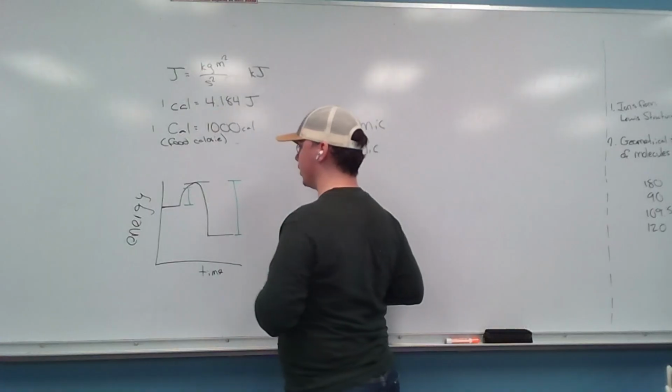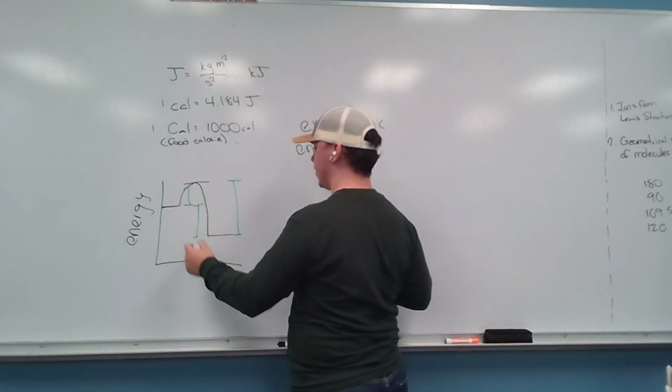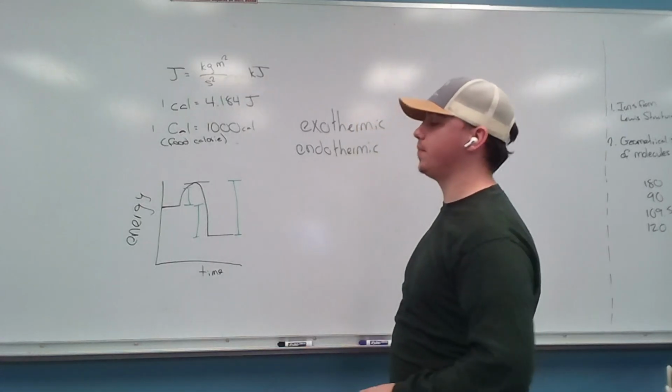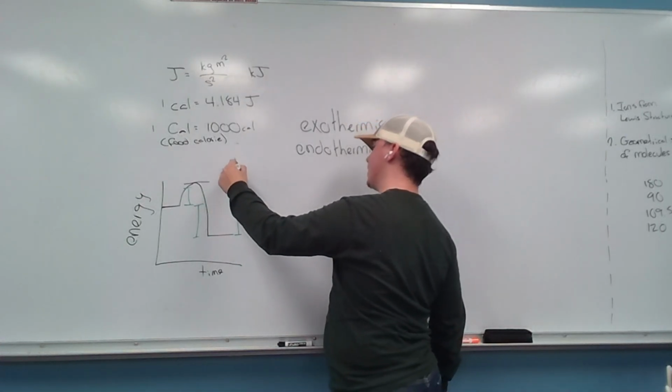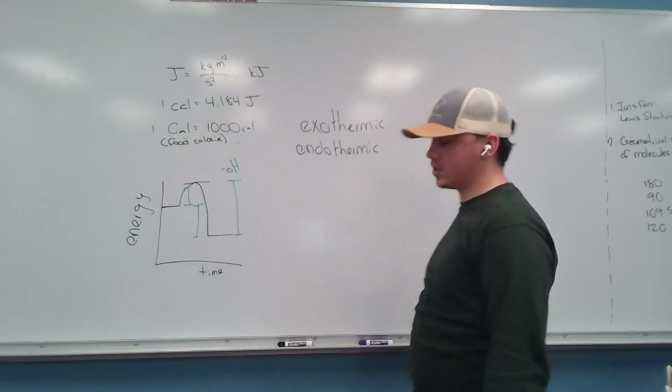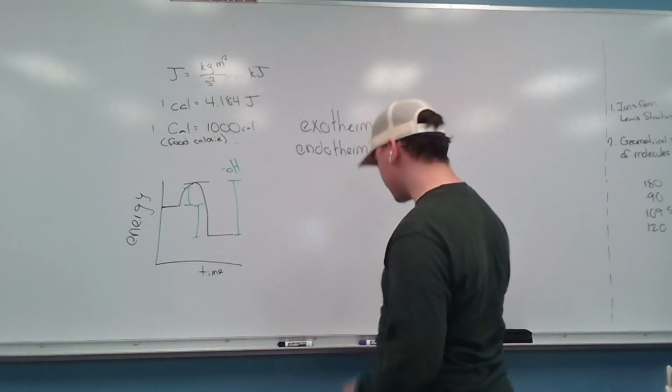And then this is the total energy there. And then from here to here is the net loss of energy. So this is going to be a negative energy, a negative change in heat. We're going to use heat to refer to this for a while. And heat, by the way, is going to be measured in joules.